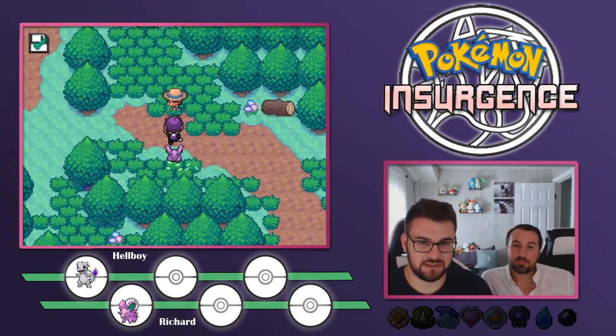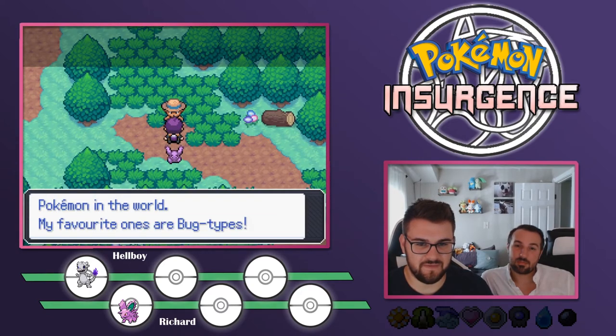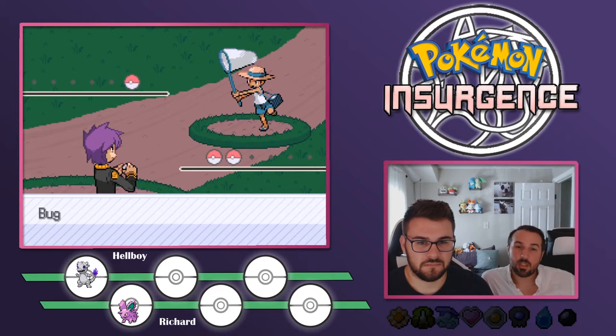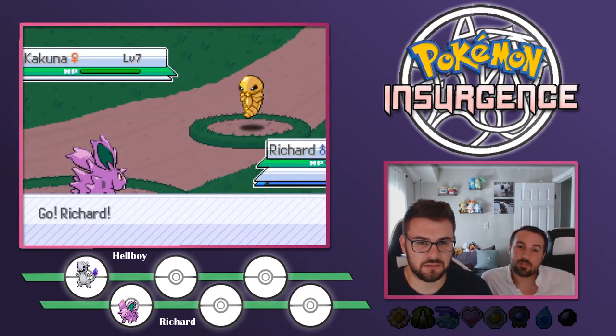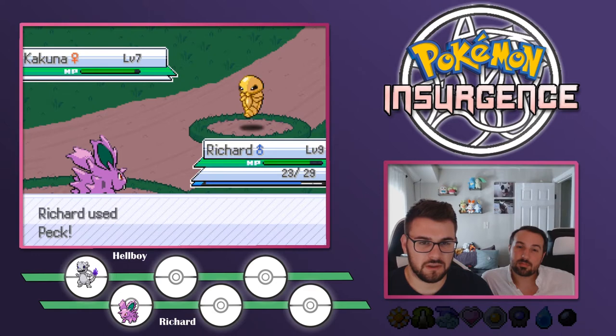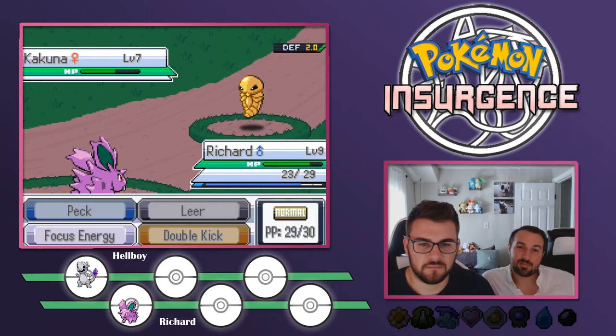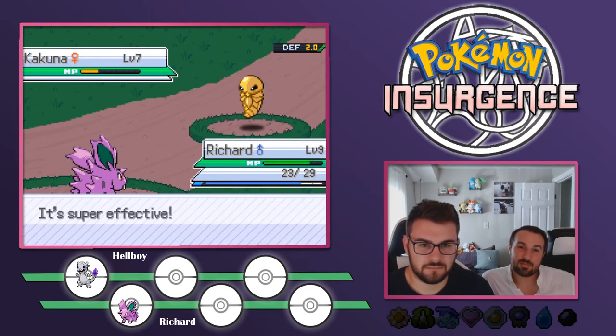Nice. I feel like this team's actually pretty decent, so let's keep going. There are a lot of different types of Pokemon in the world. My favorite ones are the bug types. One Pokemon. Go, Kakuna! Kill it, Richard. Oh, we could play this game. Not hard, eh? Richard, look for its weak points. That's not it, Richard. He'll kill it. Richard, seriously? Times three defense.